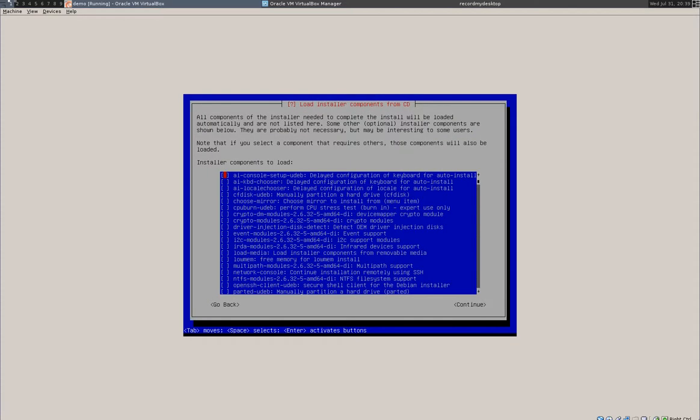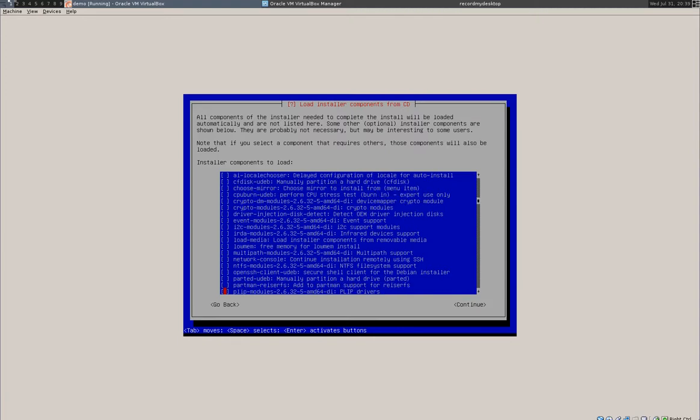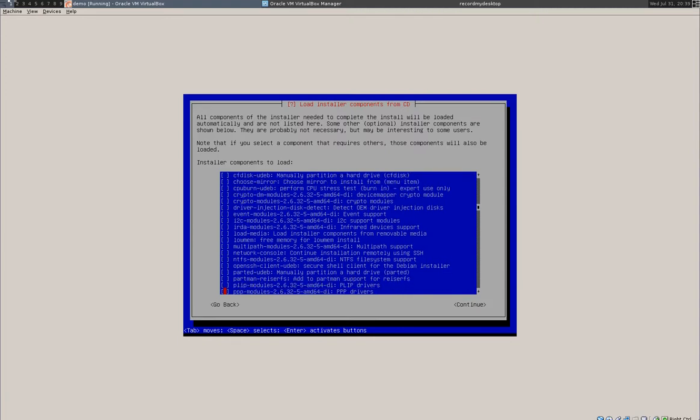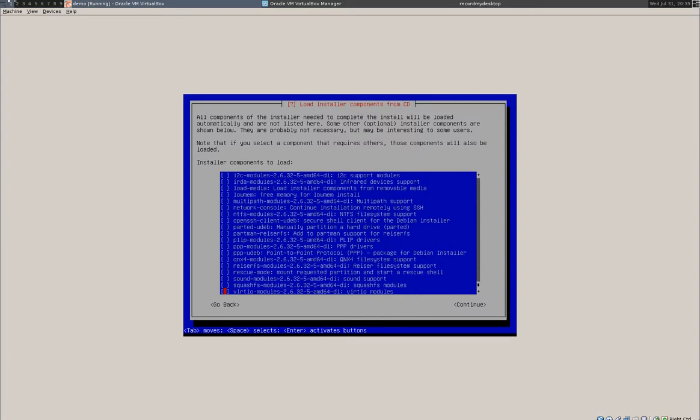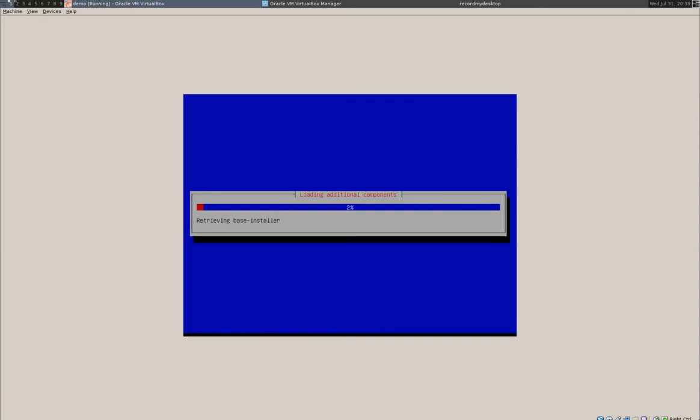Load components from CD. Now personally, I'm not going to go through all of these, but I don't turn any of these on. I try and do a minimalistic install as much as possible, getting the operating system installed as fast as possible, and then I can add what I want. A lot of people like doing it differently, adding particular things, but then you can't decide what versions you really want. You are just taking the stuff from the disk, from the time that you've got here. That's why personally I'm going to leave that blank. Okay, just going to wait for that.